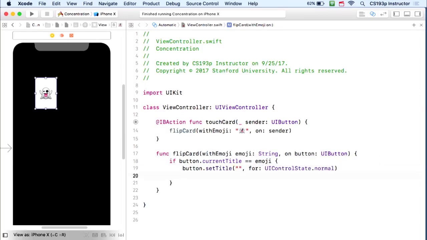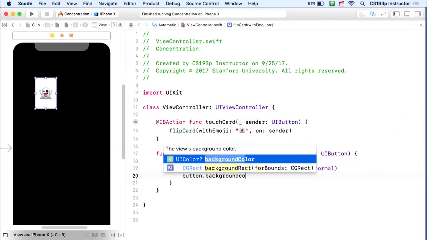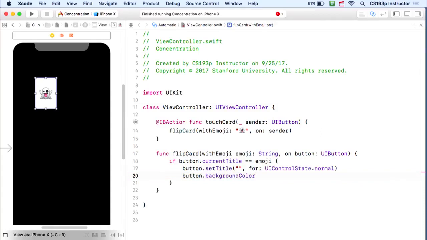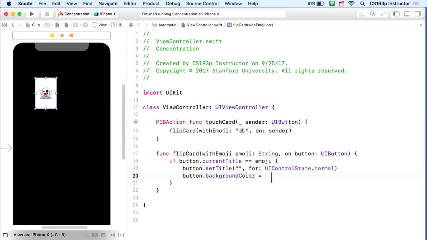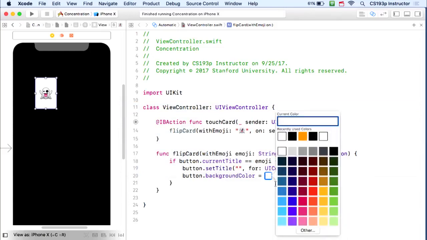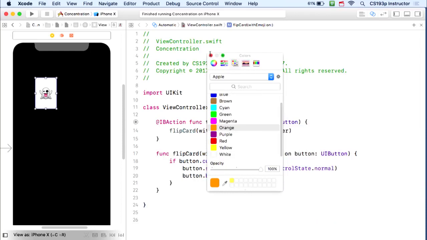We also want to set the background color. So I'm going to do button dot, and I'm going to just take a flyer, background color. Oh, sure enough, look. Background color, there's something exactly called background color that takes a UI color, I think. Let's double click that one, okay? And I'm going to set that equal to, believe it or not, you can actually put a color literal in here. You just do that by starting to type the word color, and you're going to see the first choice is always color literal. If you double click on that, it puts a little square in here. If you click on the square, you can pick the color you want. Okay, so let's go back and pick our nice orange, because that's what we do in the background.